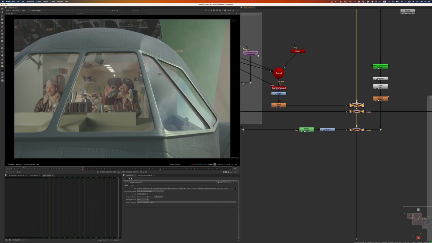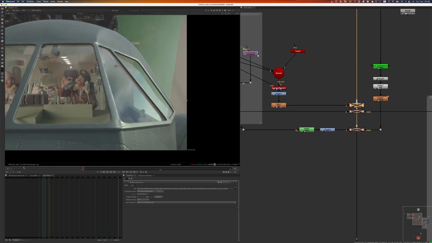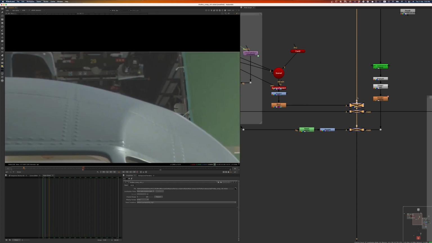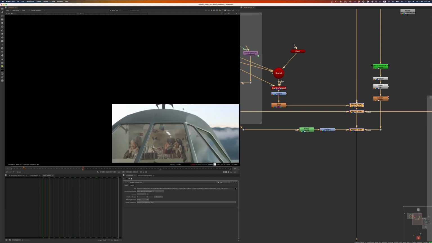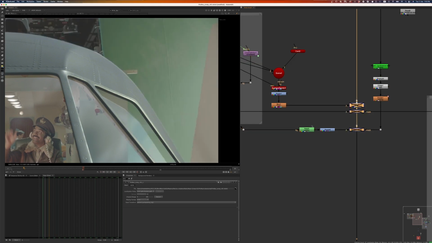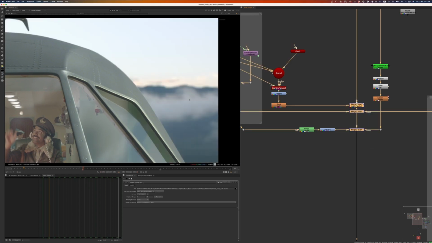So here it is, like we're on set right here. But if we put it back in, this is the background of the sky. So this is the set, and all of this has to be keyed out and rotoed so that we can fit the 3D render inside the scene.